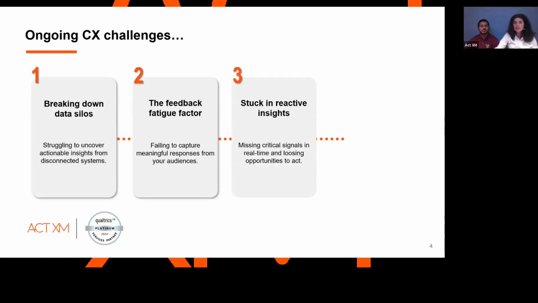The third challenge is this idea of being stuck in reactive insights. You all have really good dashboards with driver analysis, some advanced statistics going on, but they're still reactive in nature. By the time you look at the issues and identify issues that are coming into the data, your customers may have already churned or they are disengaged. So again, there's a movement towards real-time insights, but also taking action and being more proactive in taking action. And how you do that, especially at scale, we have been talking about closed loop for years with our clients, and it's a real challenge to close loop on a one-on-one.